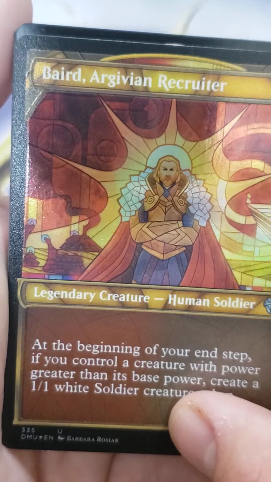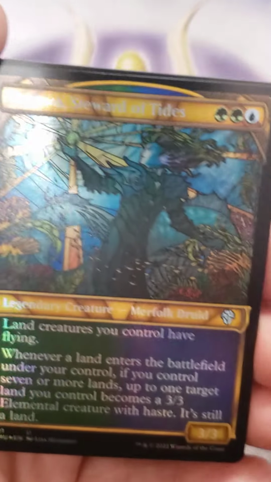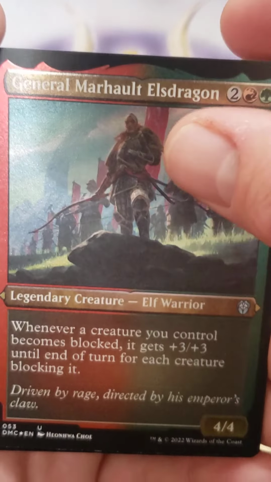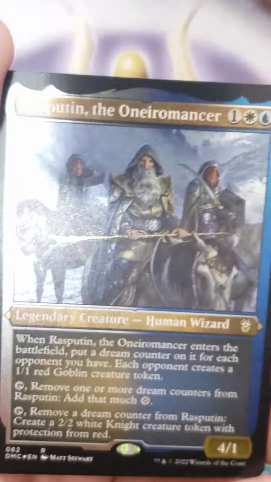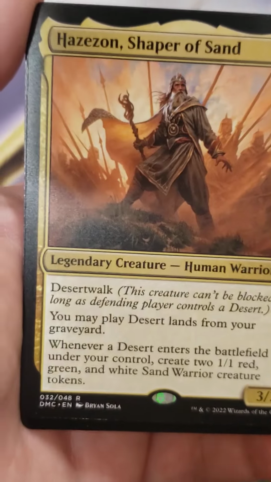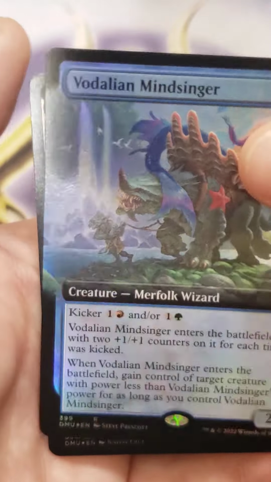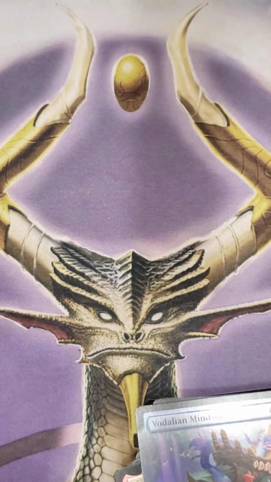So, textured foil, got a Bard, the Argothian Recruiter. Astor, Bearer of Blades. I got a Tiller Engine. Tatyova, Steward of Tides. General Marhal, El's Dragon. And then we got Rasputin, the Neuromancer. Hadazon, Shaper of Sand. And our last card is a foil borderless Voldalian Mind Center. Alright. Not a great pack. Not bad. Moving on to the next one.